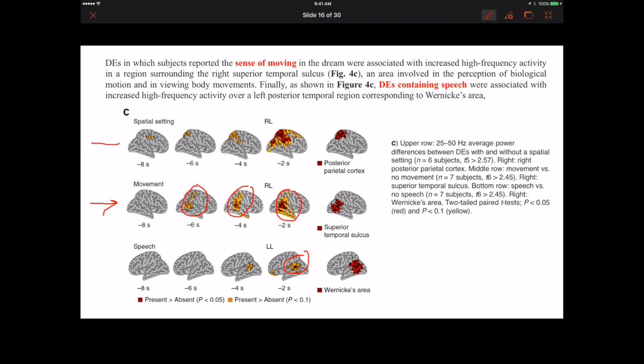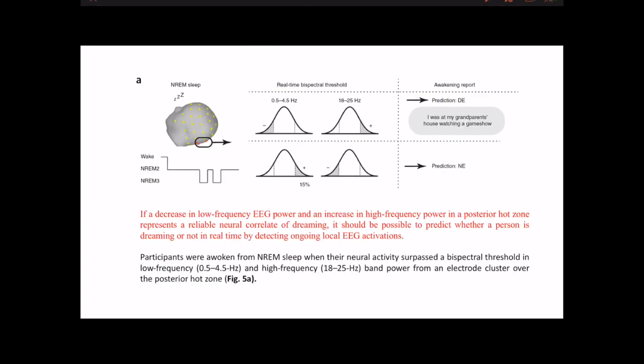So to summarize then, what we have seen so far is that you can detect in the sleeping brain, in the dreaming sleeping brain, the same hallmarks of brain activity that are associated with certain cognitive activities such as walking through a space, thinking about some content, recognizing a face, spatial orientation, and such, making the case that the dream conscious state is very equivalent to the waking conscious state.